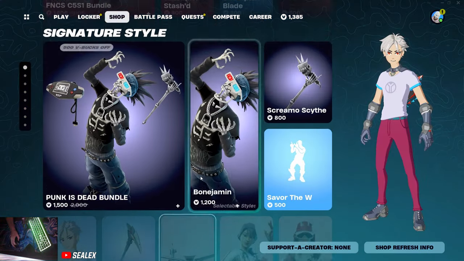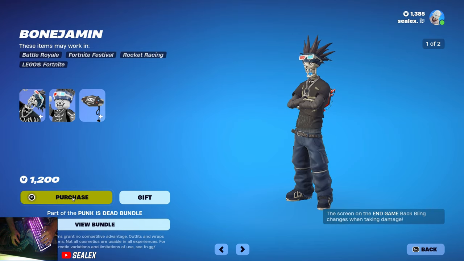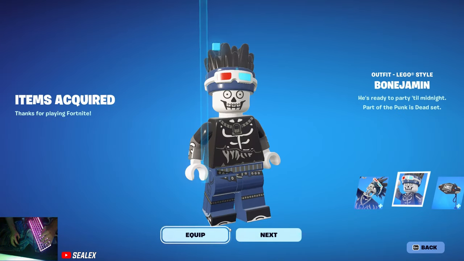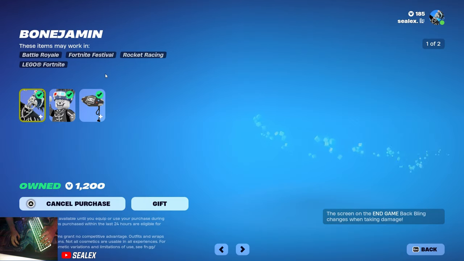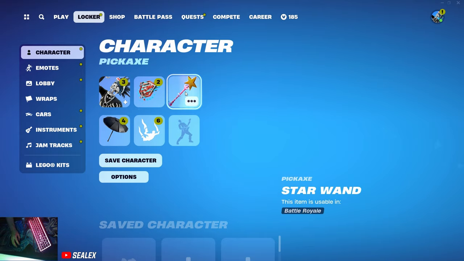This is new here. Okay, so what we'll do, I'll cop this. There we go. I'll equip it. Claim, claim, claim, claim, claim. And then let's go and review the skin real quick.